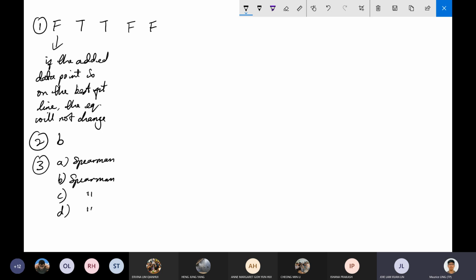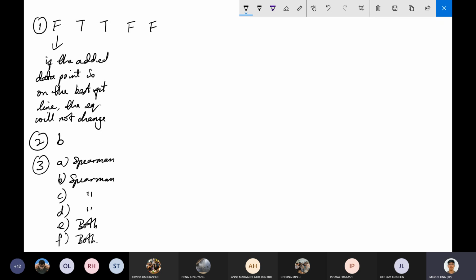Okay. In fact, most of the time we should use Spearman by right, just that, again I say blindly, we use Pearson's correlation. Okay, both E and F, you can actually use for both.